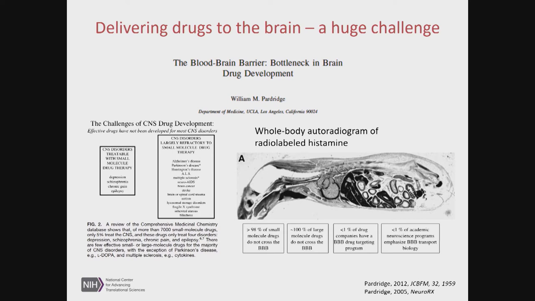This experiment demonstrates that the radiolabeled histamine is distributed everywhere through the body of the animal, except for the brain, brain stem, and spinal cord. The blood-brain barrier prevents it from distributing to that part of the body. This perfectly mirrors the original experiments by Paul Ehrlich, who discovered the blood-brain barrier and was awarded the Nobel Prize in part for that work. He injected rabbits with dyes such as trypan blue and noticed the dye distributed everywhere in the body except the brain. When he injected dyes straight into the brain, they distributed in the brain and spinal column but had egress back out into the parenchyma — recognizing that a barrier between the brain and the body must be playing a protective role.